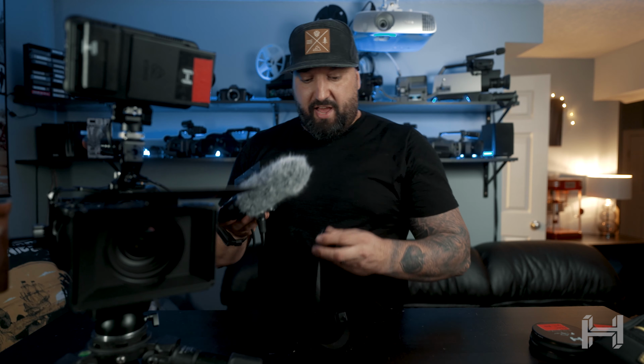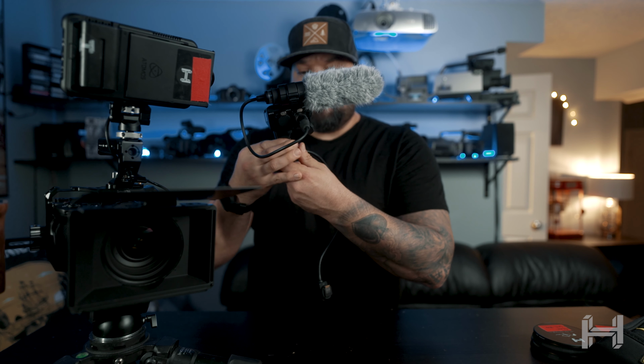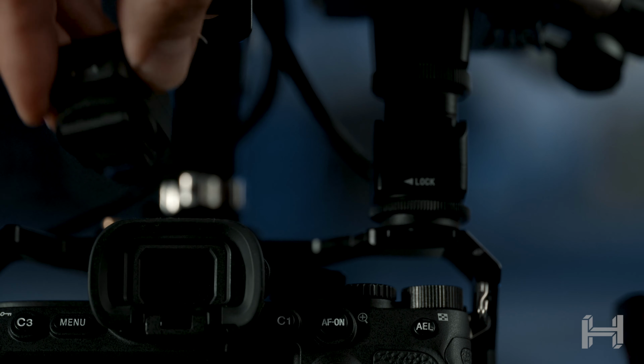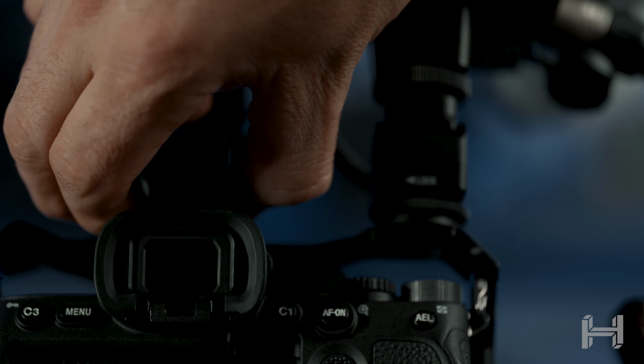The way you get around that is this comes with it, and it allows you to put it on, and you can have a little bit of a reach, and you have a different place where you can put this on your camera. It's a very cool little thing. It comes in a nice little kit like this, a little baggie.